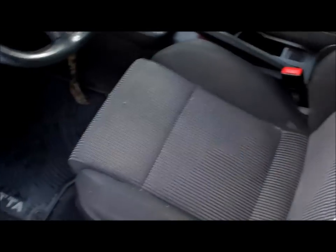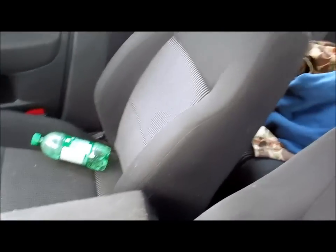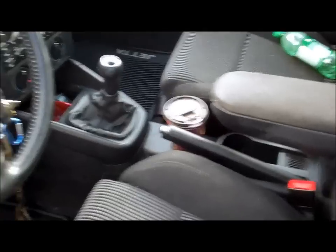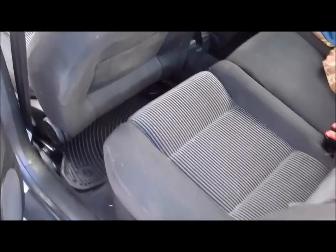Okay, well, it just occurred to me I didn't show off my new ride yet, so here it is. We've got the lovely seats, which are Recaro, I'm told, from factory, so that's pretty cool. They're definitely as comfortable as them. Oh, ding, ding, ding. Doors open. No seatbelts on. What's going on here? So, yeah, like the 5-speed, like I mentioned earlier, and I love it. Like power everything and fully loaded. It's pretty sweet. Yeah. Lots and lots of trunk space.